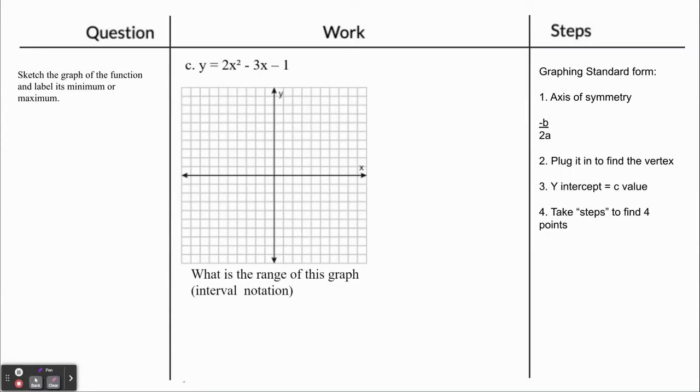So here's a challenging one dealing with this problem. We're going to, first of all, start off with finding the axis of symmetry to graph this in standard form. And so this is negative b over 2a, so that becomes a positive 3 over 2 times 2, which is 4. So when x is equal to 3/4, that is the axis of symmetry. So about right here is the axis of symmetry. That's also the x value of our vertex.